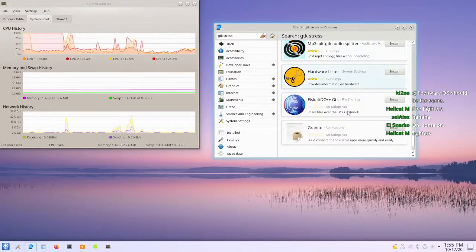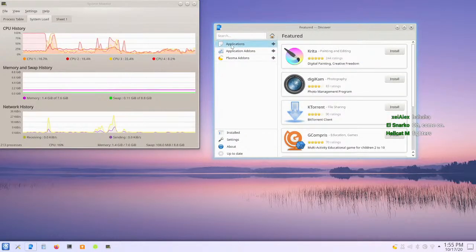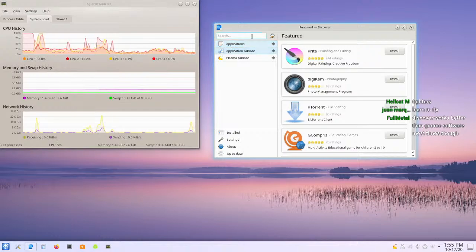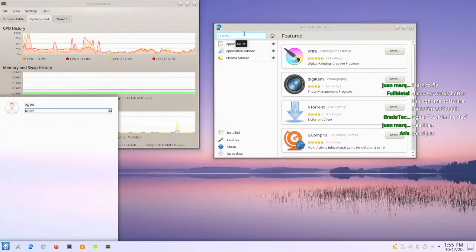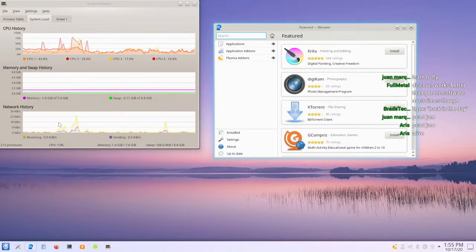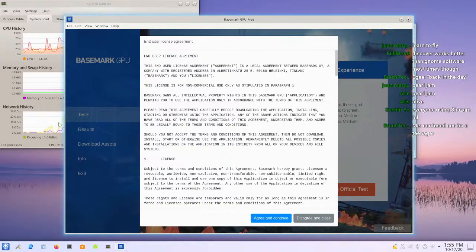Granite? Why is Granite in here? Because I typed in GTK, I guess? I don't know. Back in the day. Pearl Jam? Yep. Alive, you got it. Damn, everyone's using Shazam. You better not be.